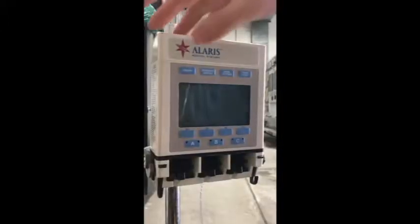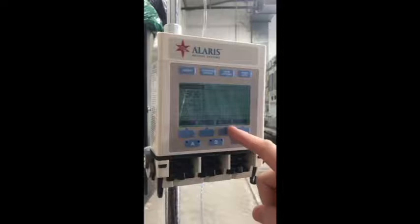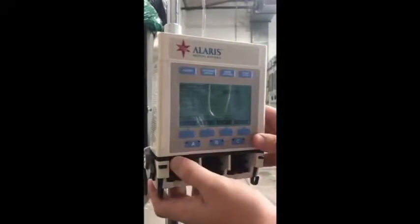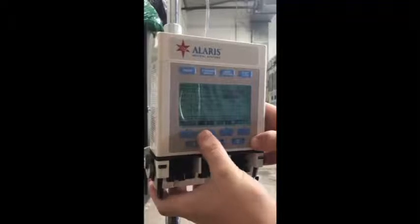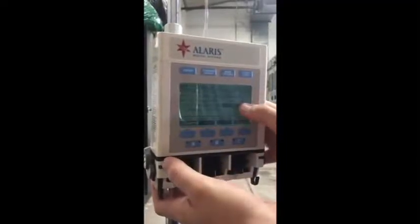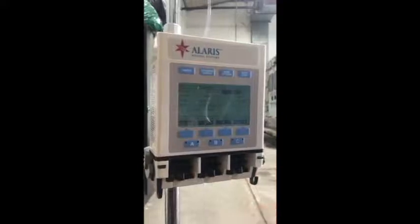Now that we have our tubing set up, we hit the on button. We can see that it is in general purpose 2. And then we can set. So we're going to do 100 mLs per hour. We have a 500 milliliter bag, and our volume that we've already infused is 0. So we are set.